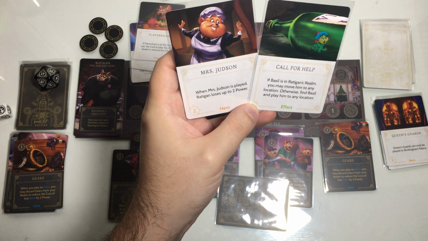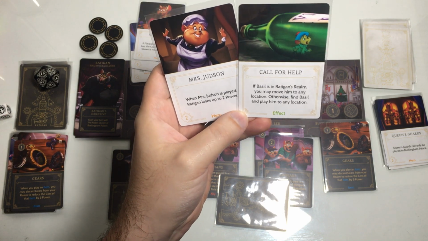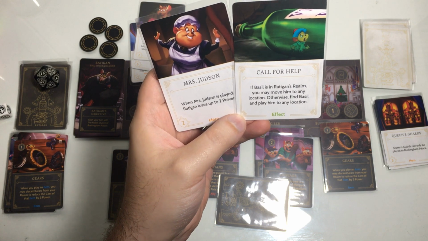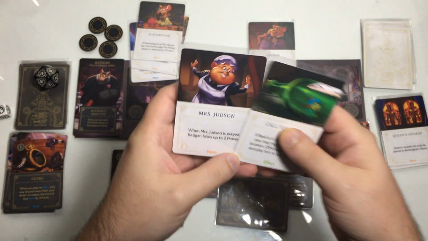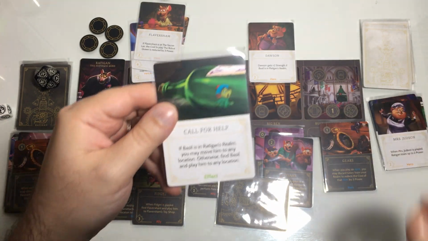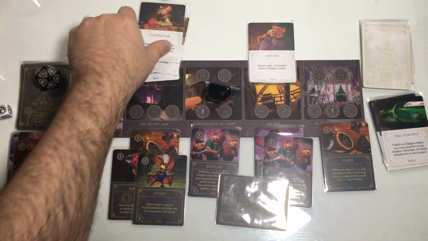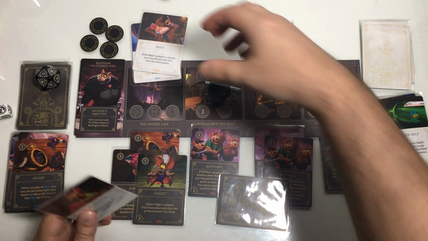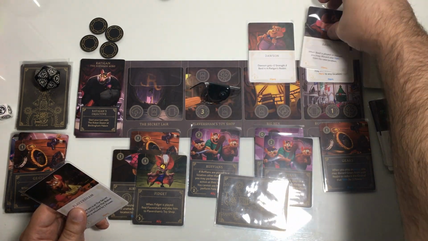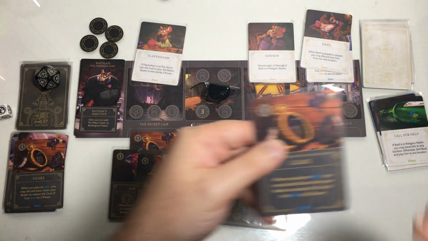So when Mrs. Judson is played, Ratigan loses up to 2 power. Or if Basil is in Ratigan's realm, you may move him to any location, otherwise find Basil and play him to any location. I'm thinking moving Basil is probably worse for us. So let's move him from there to here, because there's no items here for him to get rid of, and he'll get rid of this item.